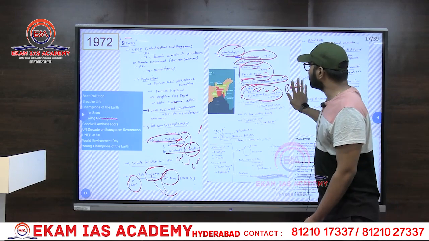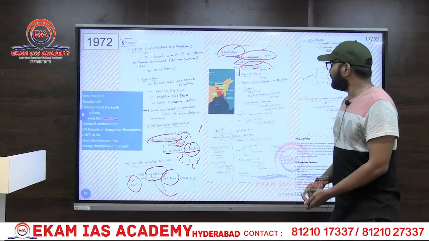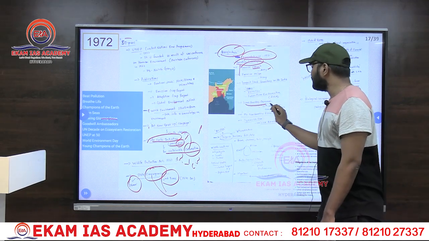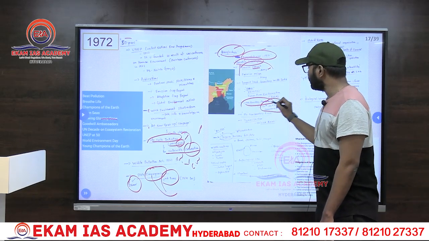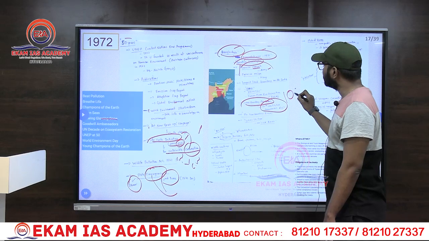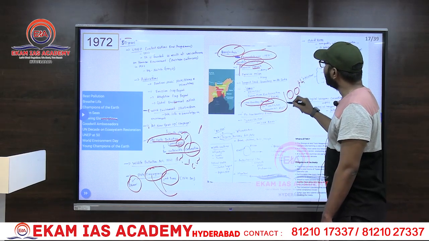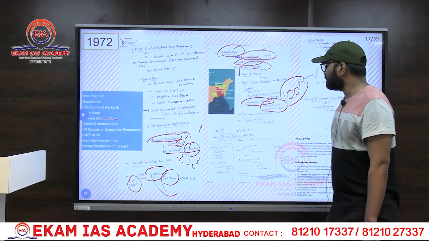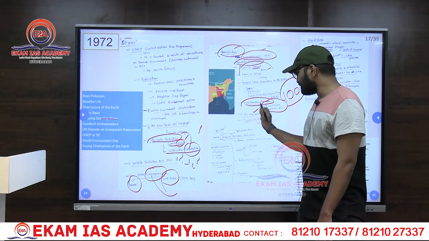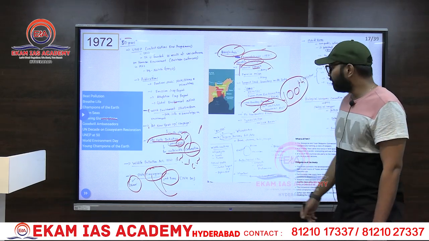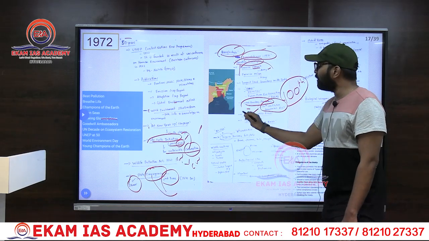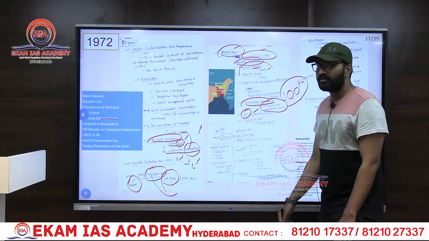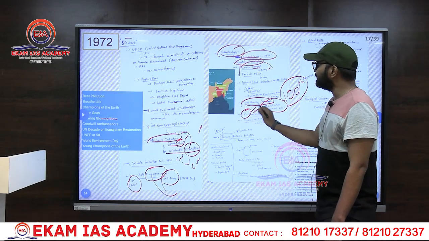Just remember those things. Next, see here, the land boundary agreement with Bangladesh in 2015. It is the result of which constitutional amendment? 100th constitutional amendment. Next one, how many transboundary rivers are there? 54. So greater than 50. I didn't think such many transboundary rivers are there, but I was astonished seeing this data.